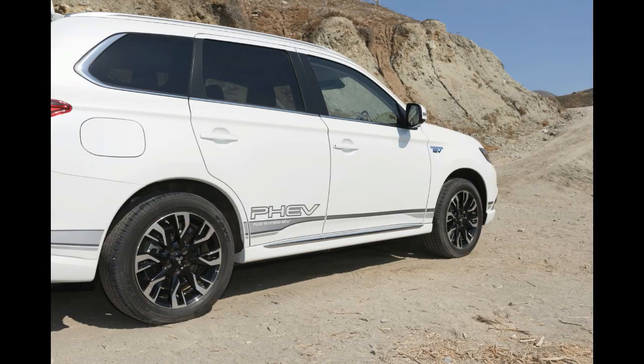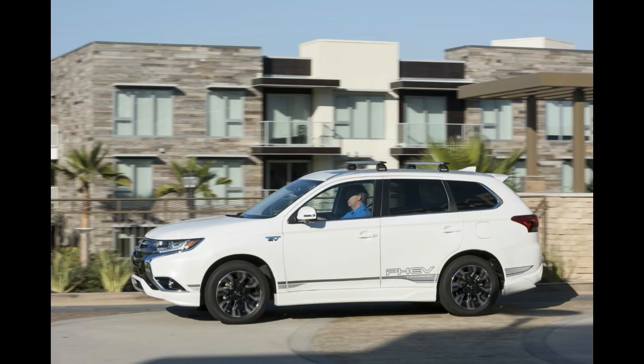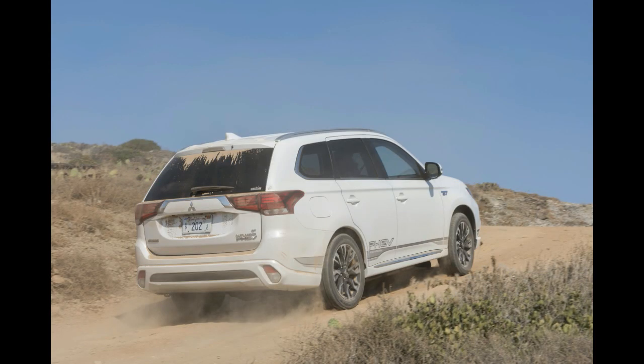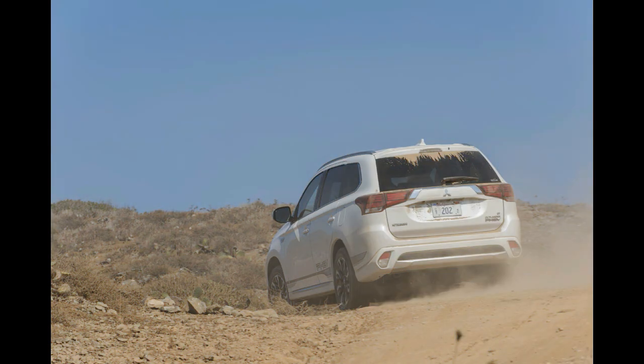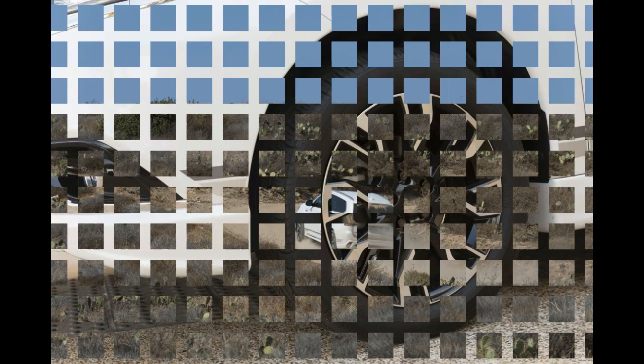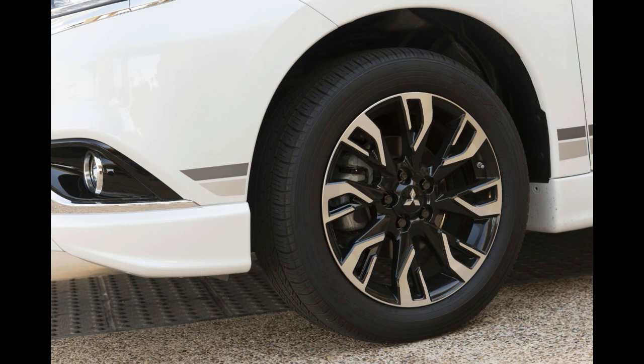Sitting inside the Outlander PHEV, we were actually pleased with the interior. It was simple and clean, and the plastics didn't feel especially cheap. Sure, it wasn't the thoughtful design or plush touchpoints of the other available plug-in crossovers on the market, but the Outlander PHEV also doesn't share the same price tag. We definitely found it to be more attractive and appealing than the inside of, say, a Chevrolet Equinox. If you were expecting a pile of hot garbage from Mitsubishi, you are way off.